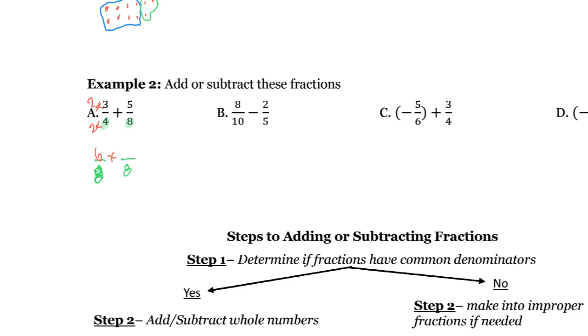This is already an 8, so do I have to do anything to this half? No, I just bring the 5 down. And now it's just like before. Now we have common denominators. We add our numerators. We get 11/8, which, as we did up there, equals 1 3/8. All right. I'm going to do one more with you, okay? Just to give you a good review of finding common denominators.